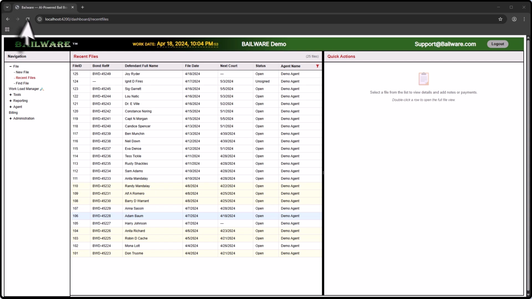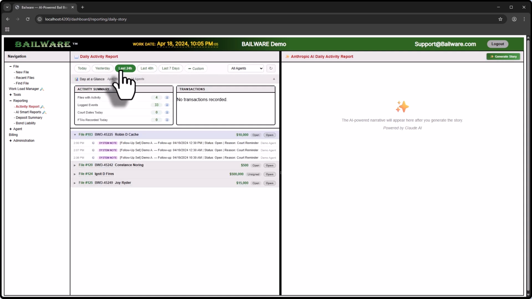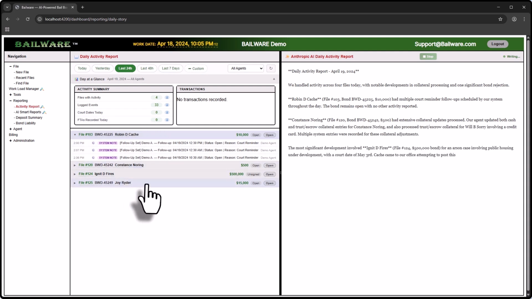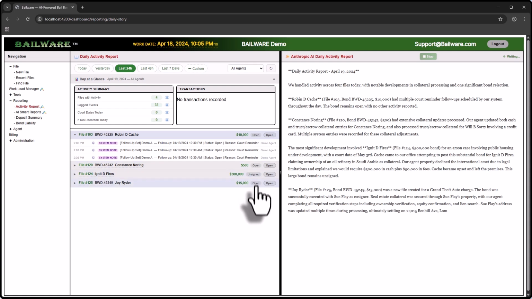Okay, so the activity report is really nice for when you need to get caught up on what happened in the last little bit. You'll see the little pill buttons at the top. Select how far back you need to go for your catch-up, and bam, there's your briefing. The headers to the file are over here, and they show the notes from the file for the time period you've selected. They also show the status of the file.